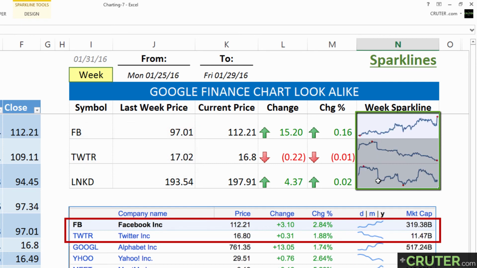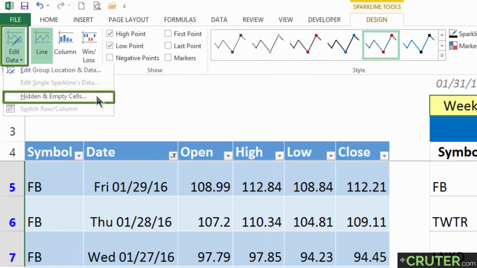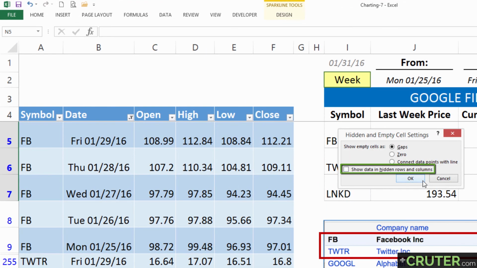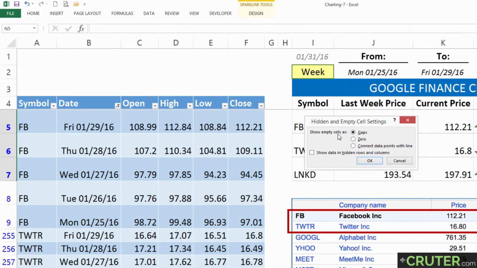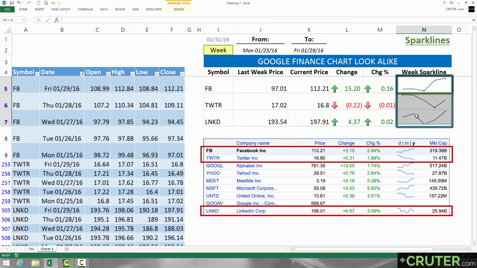Now our Sparkline, even though it's filtered, is now showing all of the data. So let's pop back in because we don't want that to happen. So let's unhide it. And then you can do a couple of other things. So if one of the values in here was 0, how do you want to display that empty cell on your Sparkline? You want to display with a gap, a 0, or just to connect the points with a line? So those options are here for you. So I'm just going to press OK, and now we're back to this view.